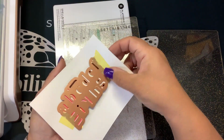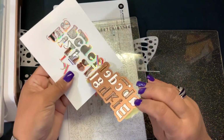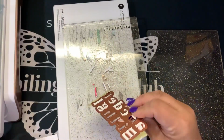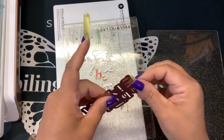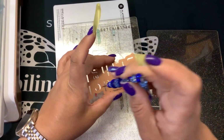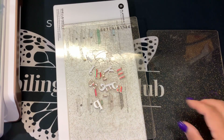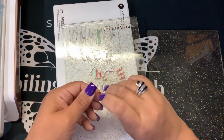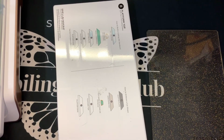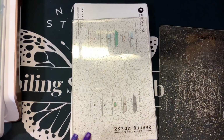Okay, we just really want letter L right now, which is, of course, under the tape. Look at how all those letters just pop right out. Use a little pokey tool, poke those out. Okay, all my letters are out. And I just want letter L, just right here. We're going to put those letters with their other letters. Let's use one of the new modern ovals and cut out a little piece of cardstock to go with this.